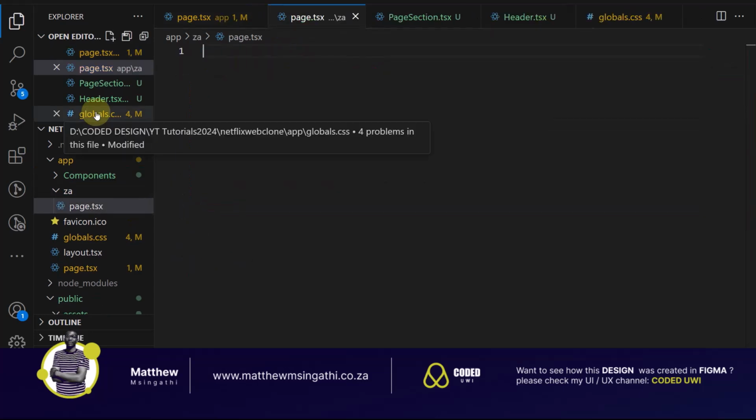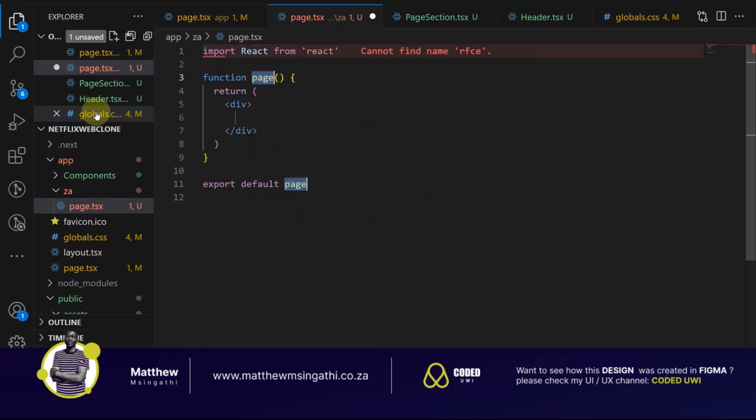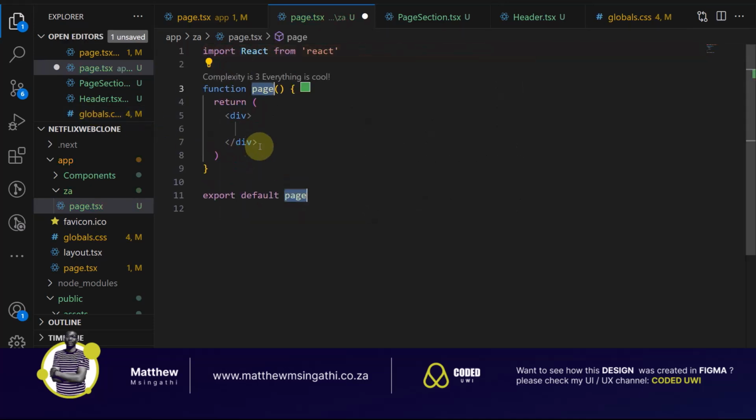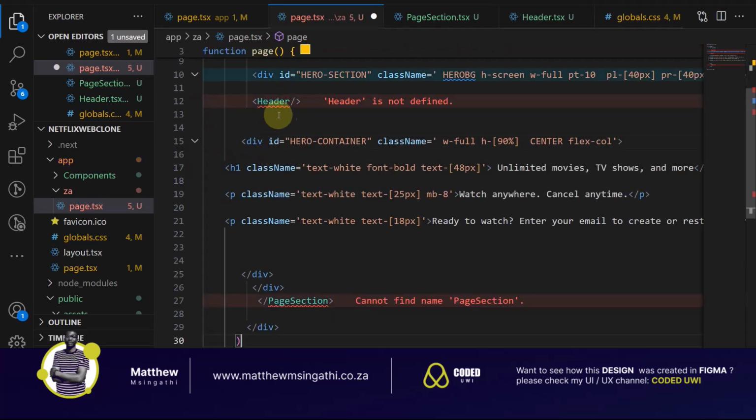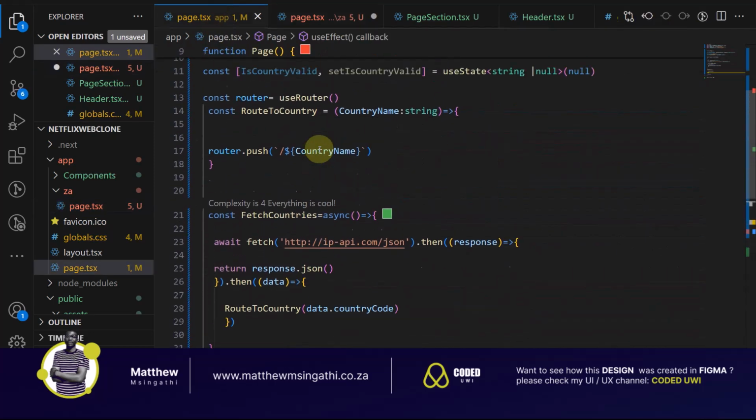It has to be like this, and let's use the rfce, and then instead of rendering whatever we are rendering here, let's render that page as is, as you can see. Okay, let's go back to this page.